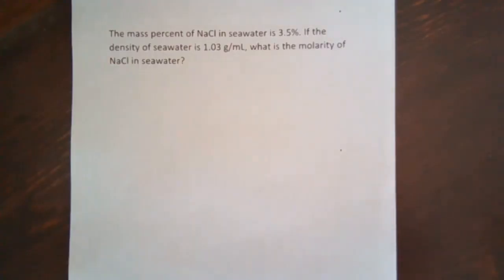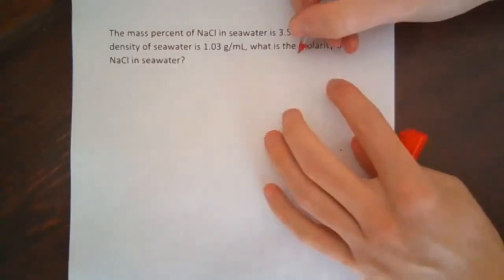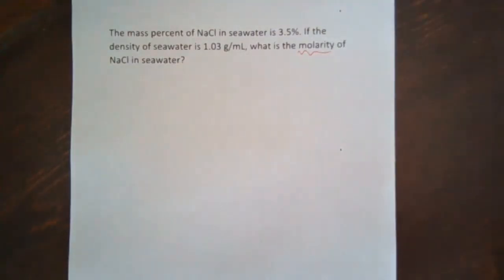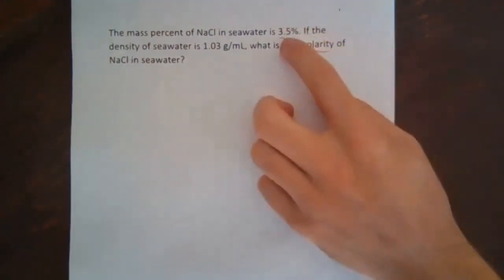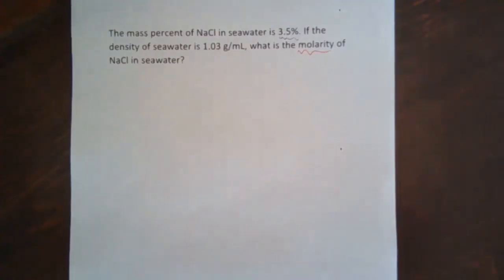All right, so we got the mass percent of NaCl in seawater as 3.5%, and I want to know the molarity. And so when we want the molarity, that's a concentration unit. We have a different concentration description. And so this is where we need to be doing a concentration conversion. So normally when we think about doing a conversion, we'd have like 3.5%, divide out the percent concentration, multiply in the molarity. But when you're doing conversions with concentration units, it's not going to work quite so cleanly. Instead, we're going to do a slightly different approach.